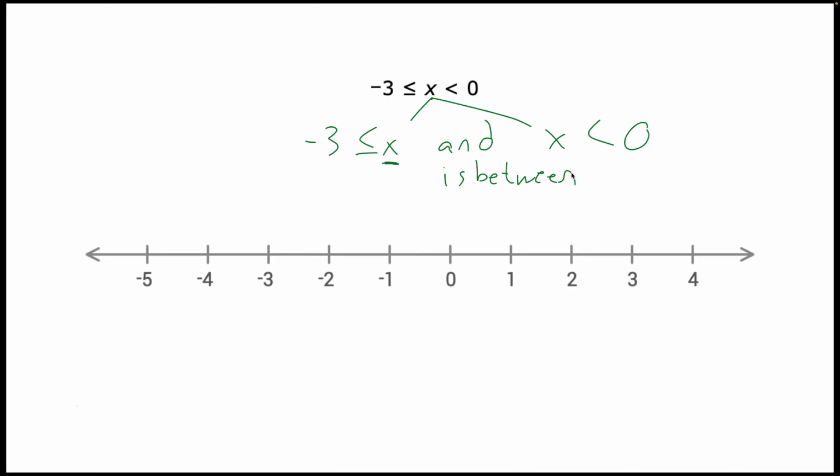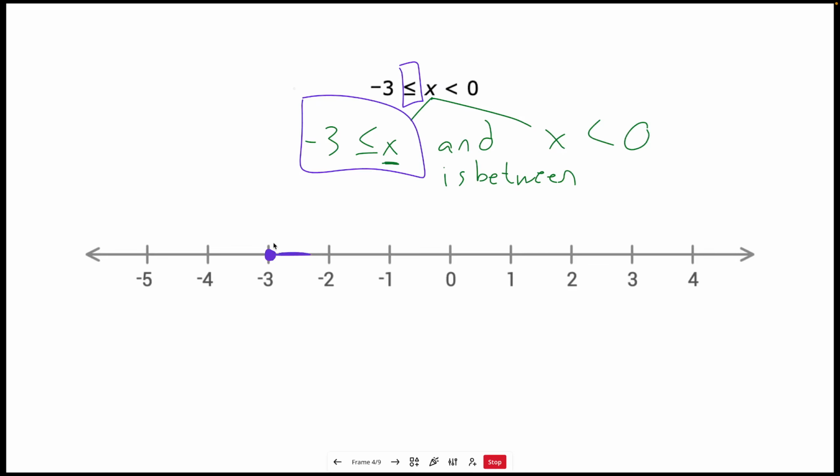Now, really important here, let's do purple. Really important to pay attention to the symbol. All right, let's start with this one. X has to be greater than or equal to -3. So on -3, we're going to put a circle, and it needs to be a filled-in circle. We call this a closed circle because of the line underneath, greater than or equal to. Okay? So we used a closed circle. So x is greater than or equal to -3, so that's obviously going in this direction.